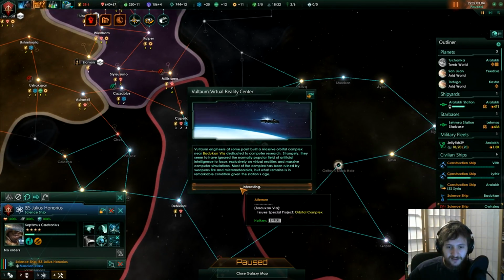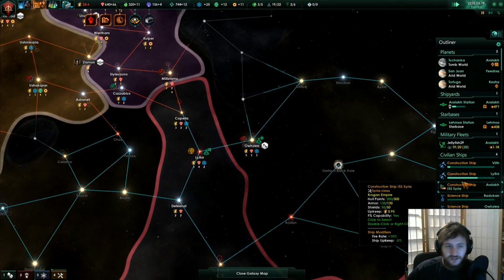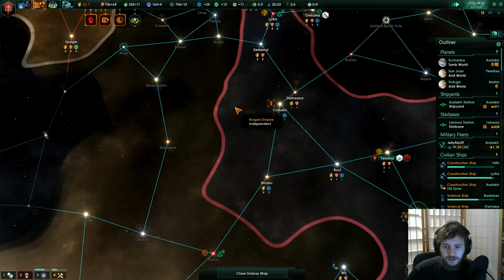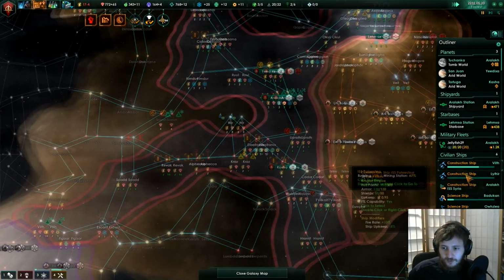Relative Virtual Reality Center. Oh, cool. Ignored our normally popular field of artificial intelligence, focused exclusively on virtual realities and massive computer simulations. Cool. Keep finding stuff. Let's go. Here we go. Upkeep. We're doing fine. We need to start getting some slaving done soon, though, before they start getting alliances.